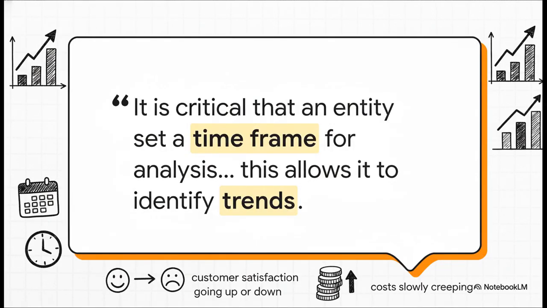Okay, I really want you to lean in for this next point, because it's one of those no point left behind things that's super easy to miss in the exam. A report for just 1 month, yeah, it's useful, but the real magic happens when you compare them over time. By setting a regular reporting period, say every month or every quarter, managers can spot trends. Are customer satisfaction scores slowly dipping? Are material costs creeping up bit by bit? That trend analysis is what turns raw data into a real strategy.